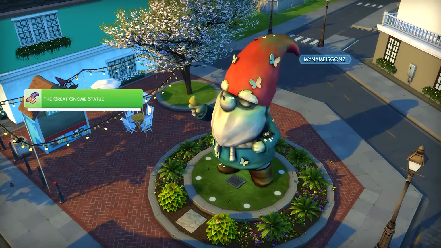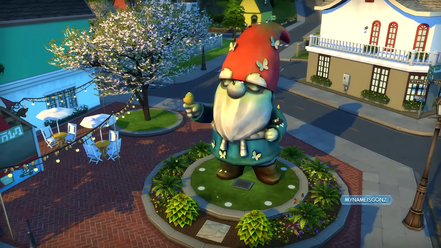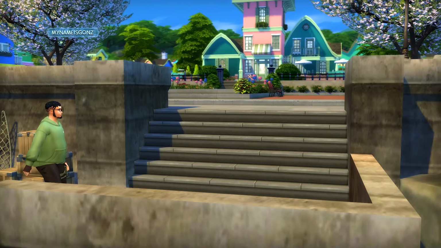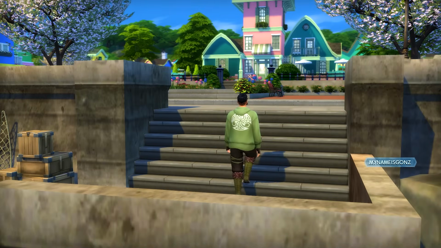The Sims of Admor erected a statue to honor the gnomes of legend, and museums, exhibits, and gift shops soon followed. And that's when we, the players, arrive on the island of Innisgreen.